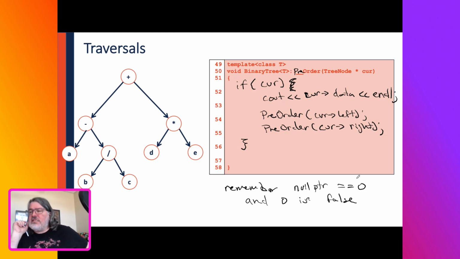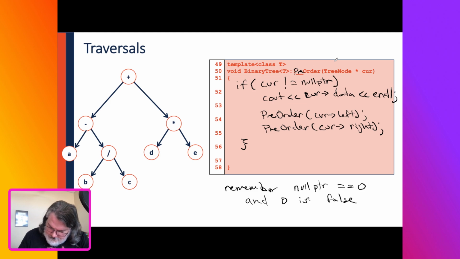But this is a very standard way to write what you probably wanted to see, which was the base case.